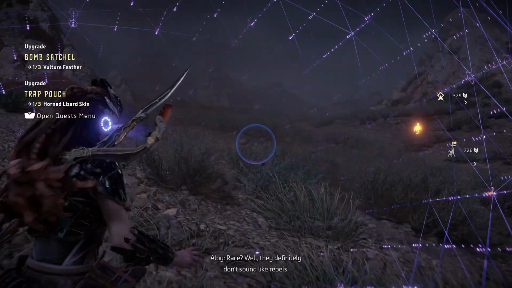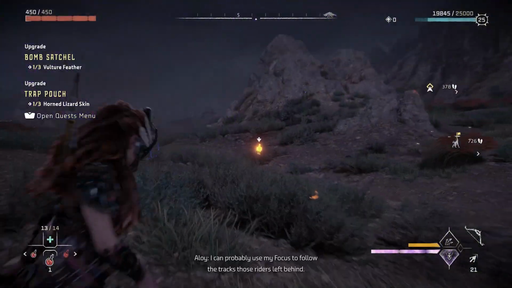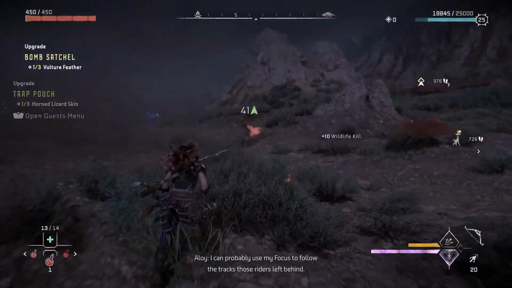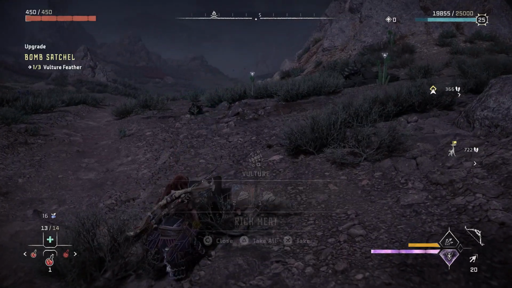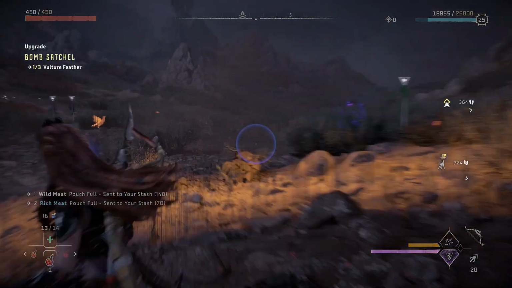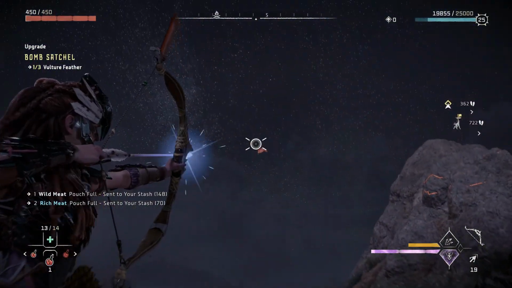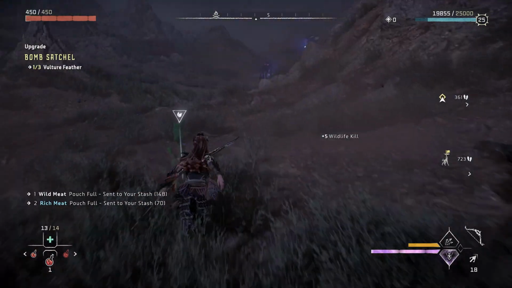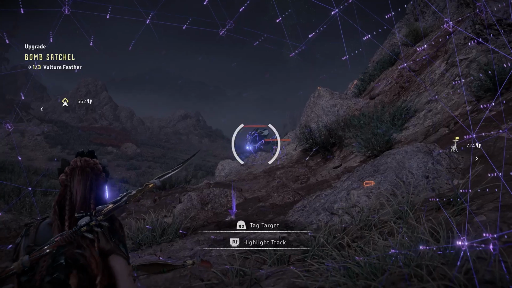Sound like rebels. Maybe if I follow their tracks, I can find out where they're headed. I can probably use my focus to follow the tracks. I don't want to do that right now. I know that we can, but I don't want to right now. No. Oh, I got it. Somehow. What the heck are these things?